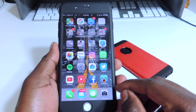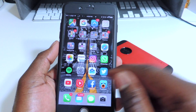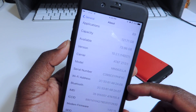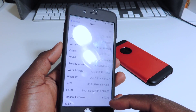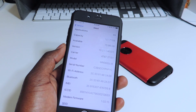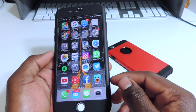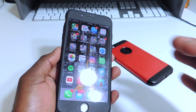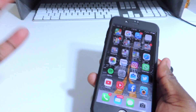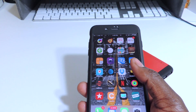But just to be safe, I would stay on 10.2 even if you're on the 7 or 7 Plus. Right now I'm on 10.2.1, but I will be downgrading back to 10.2 as soon as I'm done with this video because at the moment Apple is still signing 10.2 for all firmware. So if you want to be jailbroken when the next jailbreak is released, do not update to 10.2.1 because there are no new features.